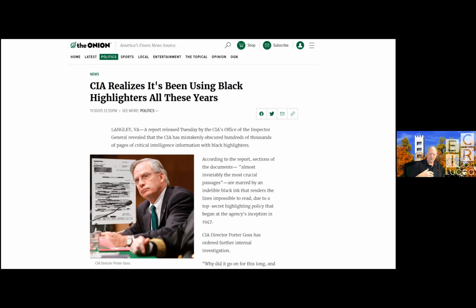So I don't think it was actually a mistake, but in any case, the Onion casts it as a mistake. And that's what we're going to do. We're going to try to use black highlighters on the things that we don't want people to see. And that's a problem, so-called redaction.